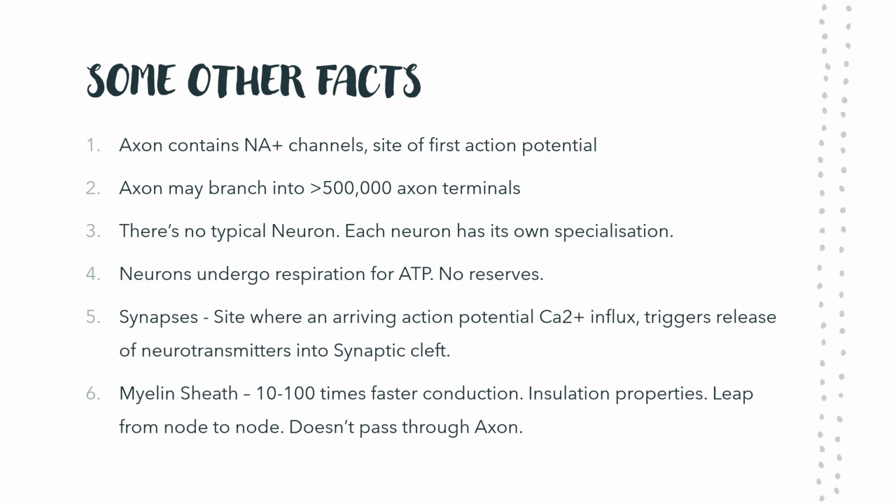Neurons are like any other cell. They need to undergo respiration for energy and replication through mitosis so that they can grow new cells. They have almost no storage of energy, so without oxygen, within 3 minutes, the neuron will start to die. That's why people with stroke need to be sent to the hospital as soon as possible to get oxygen or blood running through the brain again.